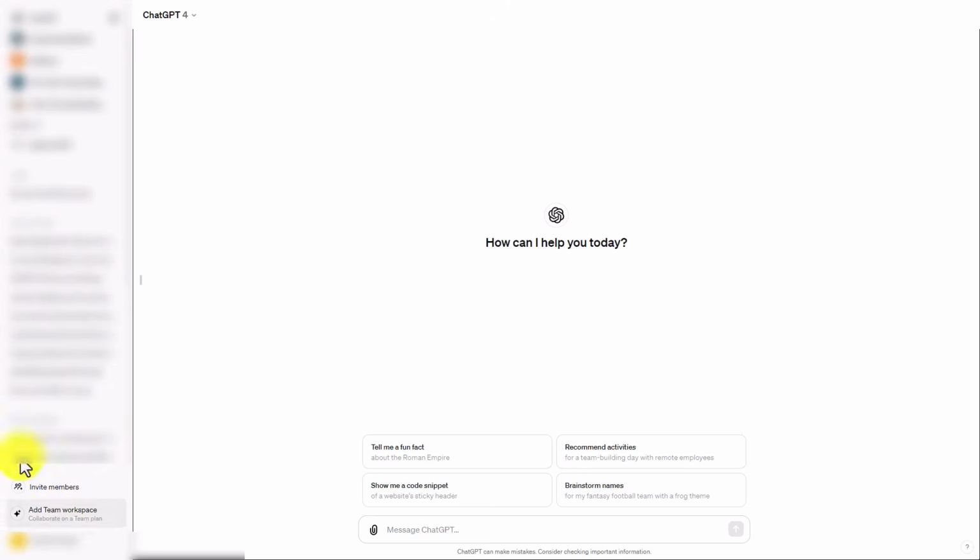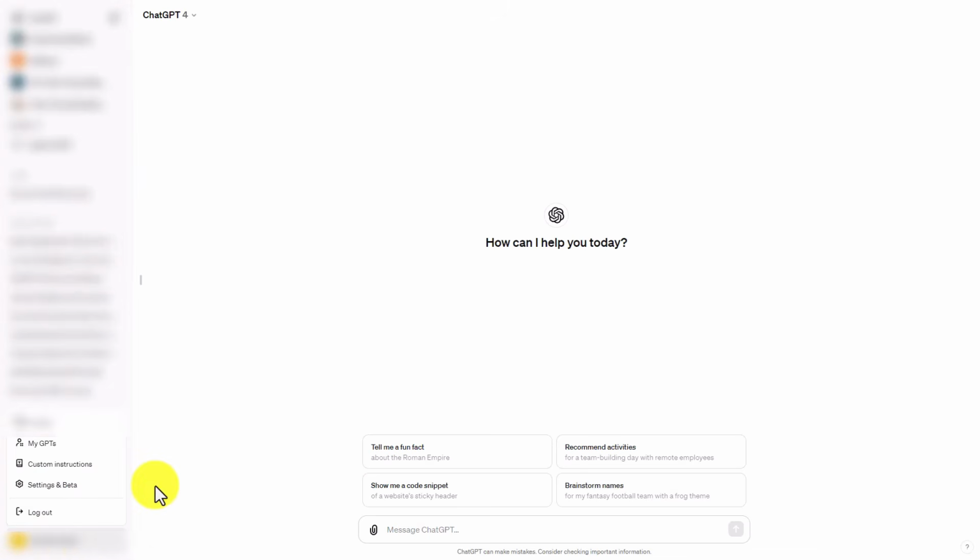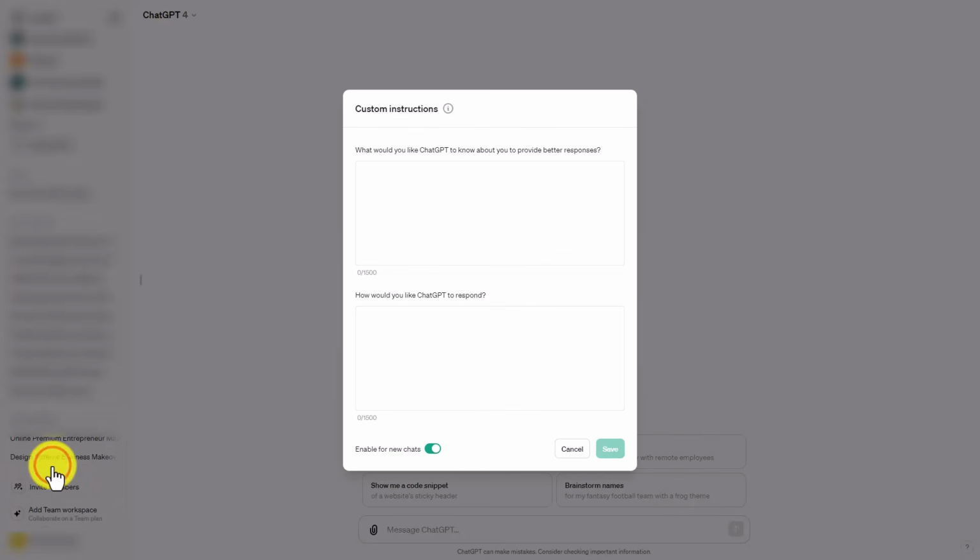Welcome back. Now, with the ChatGPT Plus account, one element that will affect your prompting will be your custom instructions. And if you click on this area that says Custom Instructions, when you click on your profile, you will be able to program ChatGPT for every prompt that you generate. We're going to click on Custom Instructions.